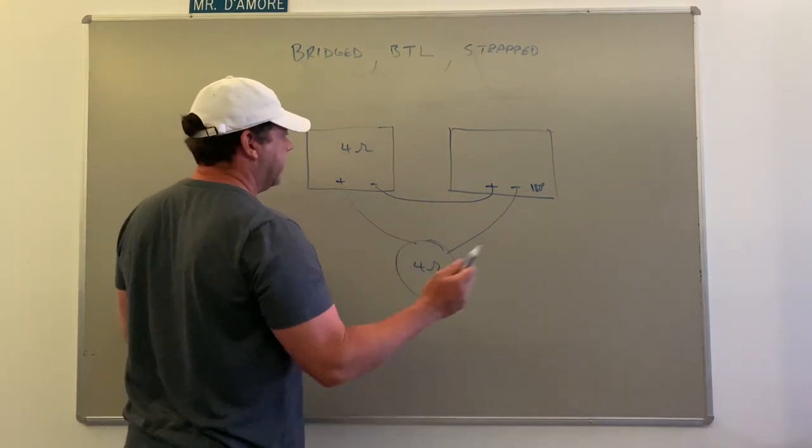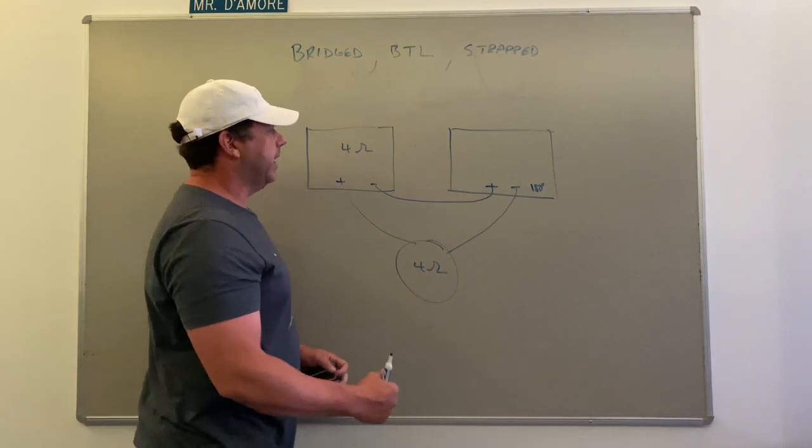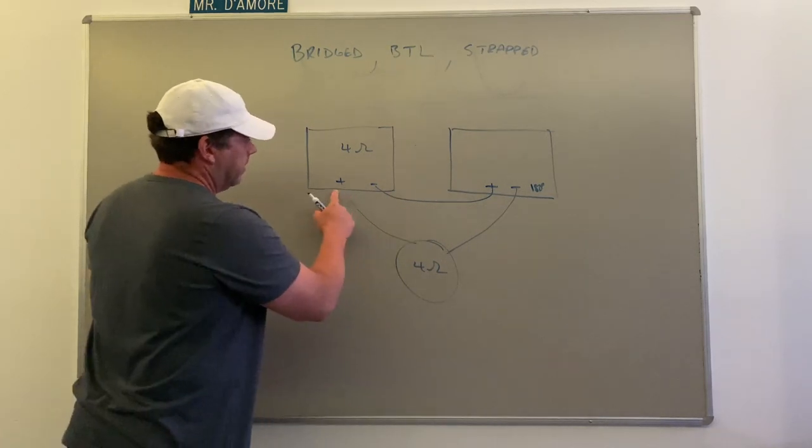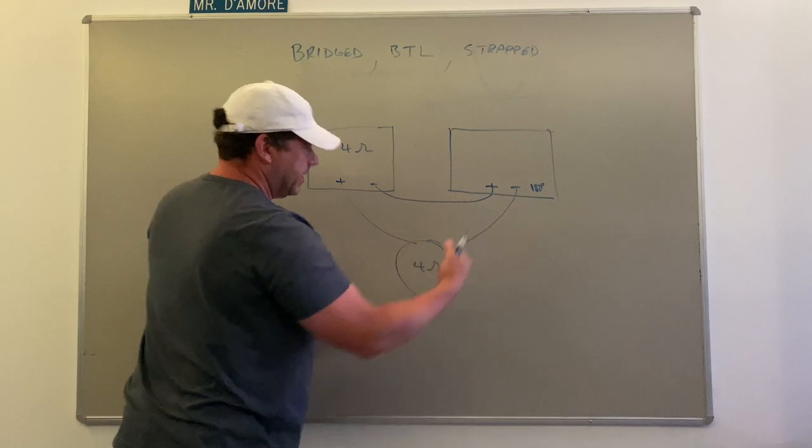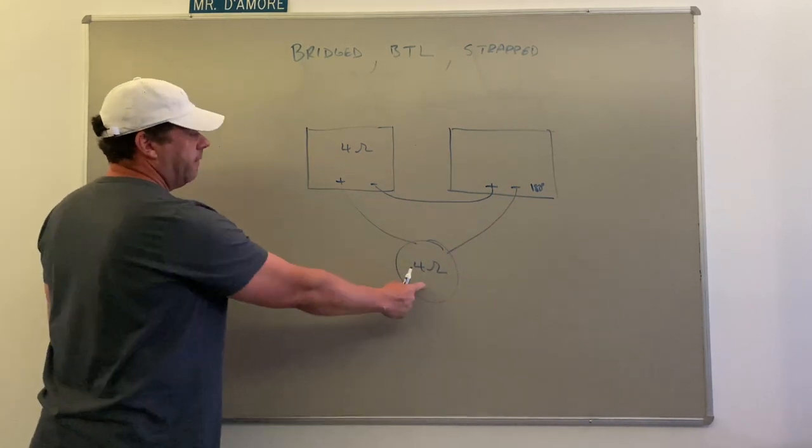Now on your amp it might be labeled minus and plus or whatever. Your specific amplifier will tell you how to hook it up and how to do this. But for this illustration, I'm doing it like this and you can really see how they're in series, just the way if you had two double A batteries nuts to butts. There's the positive on this end, this minus is hooked to the positive, the next battery and the minus on the end, so series connection, 4 ohm load.